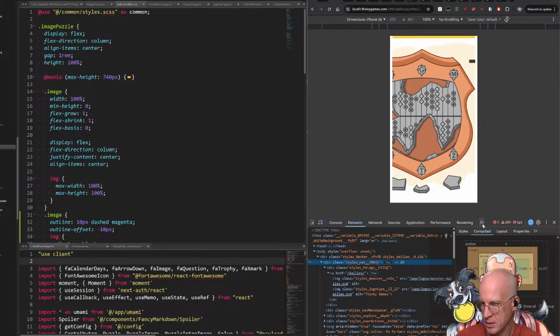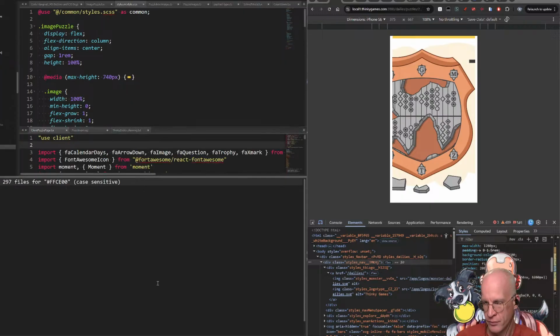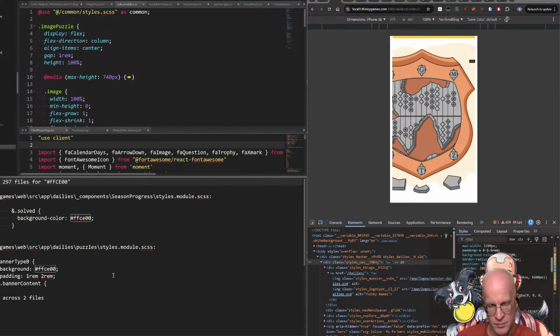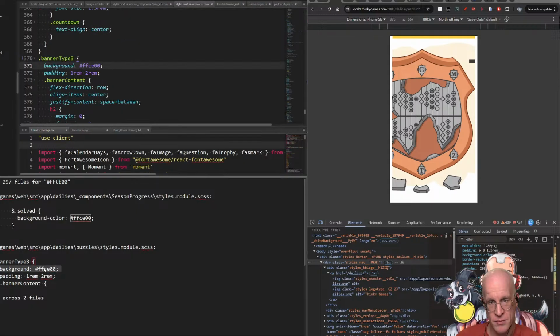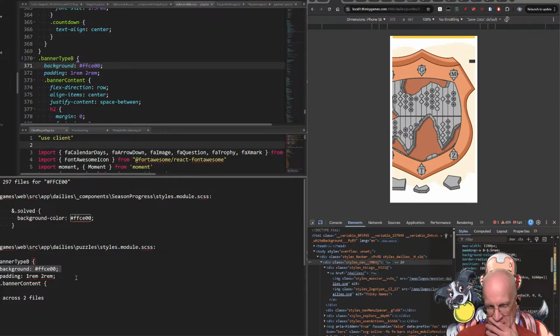I've grabbed that color elsewhere in the past. Can I search for this? Find in folder. Is this not set as a variable somewhere?